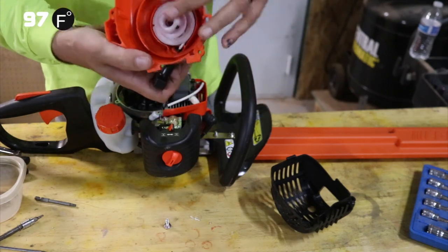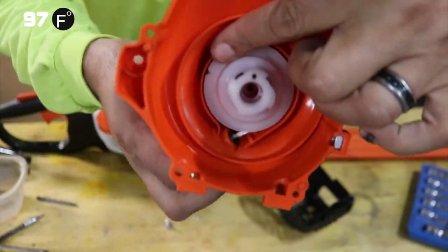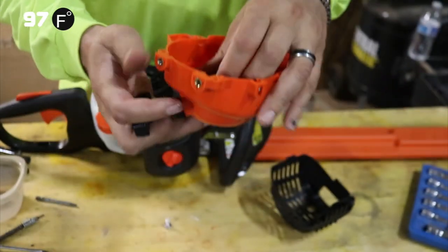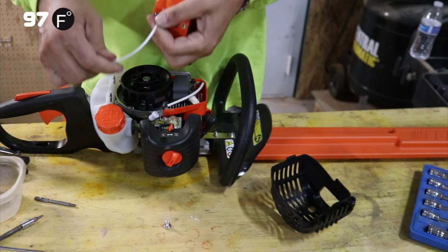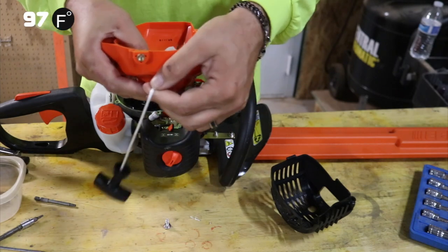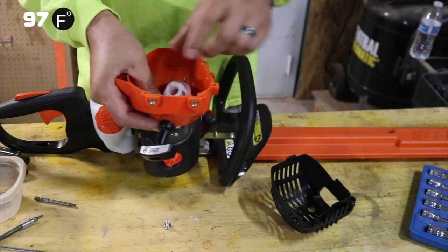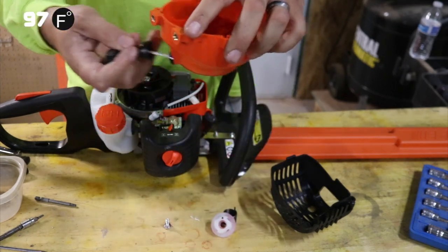Okay, you'll notice in here that there is a divot right there. That is for when your cord gets too long and you've got a cord that's hanging like this. You can use that. That's your space where you're wrapping the line. You can tighten it up.